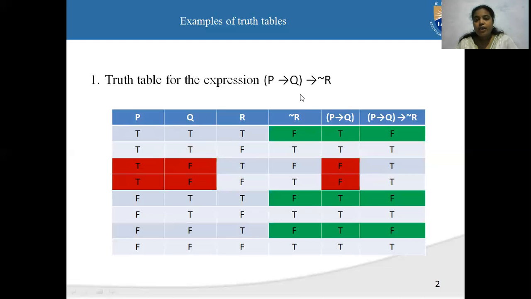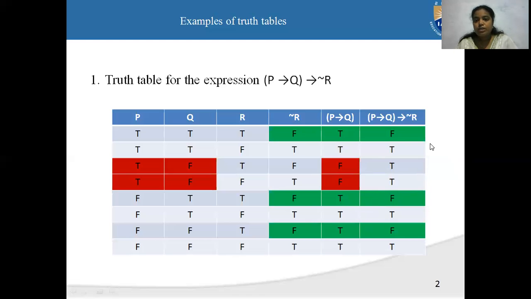Okay, so next you have to combine these expressions using the minimal compound statement, that is P to Q to negation R. What is the first statement? True follows false, so the result will be false. First you check P to Q, which is true, then next you check negation R. True follows false, then false. Here true follows true, so true. False follows false, then it is true. False follows true, then it is true. True follows false, then it is false. True follows true, then it is true.